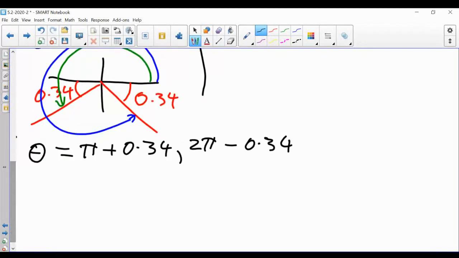Absolutely. Well, we need to put some actual numbers on that. So that's where only calculators can help us out, right? So the blue one Shearbun says is yes, absolutely. Okay, give me some actual answers now, please, in the third quadrant and fourth quadrant. I have pi plus 0.34 to make sure that I'm seeing what you're putting in. What's the first one? What's the green one actually equal to? So I'm getting 3.48 from Cresania. And let me know if anybody objects to that. And then the 2 pi minus 0.34, what is that? I'm getting 5.94 for that. Thank you very much.